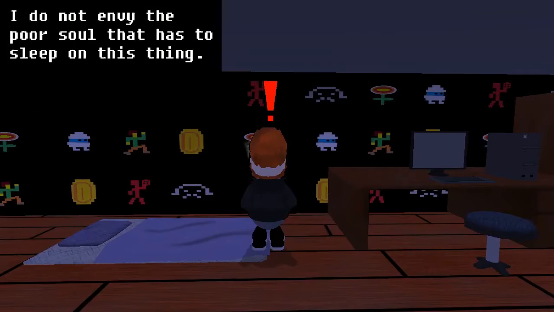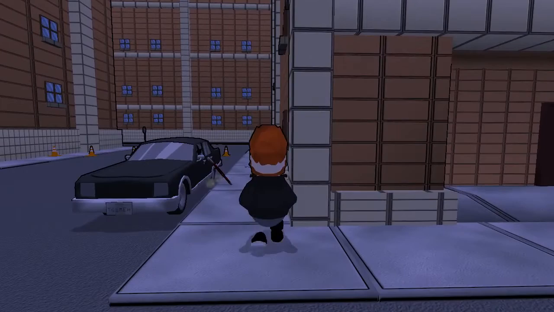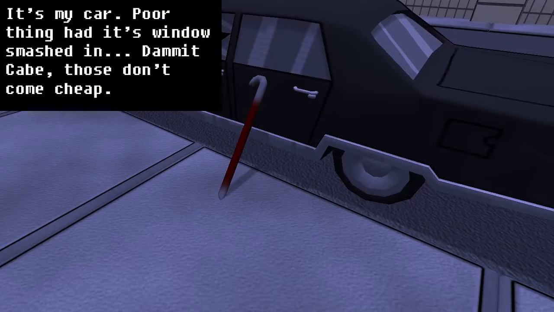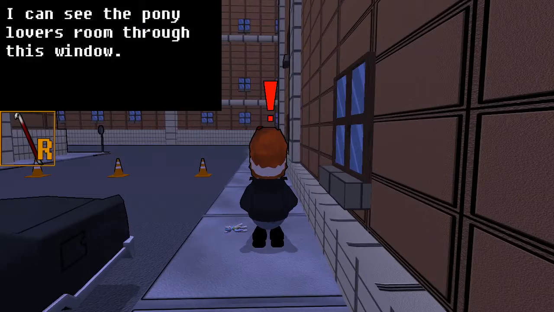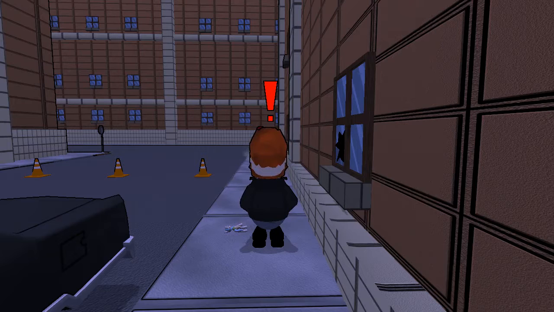Bed? No. Okay, I need to find a way in. Like, guessing maybe like the window or something. Poor window. Crowbar? Okay. So I'm taking the crowbar as compensation, ladies and gents. I'm totally not breaking in. I am totally breaking in, just to let everyone know.